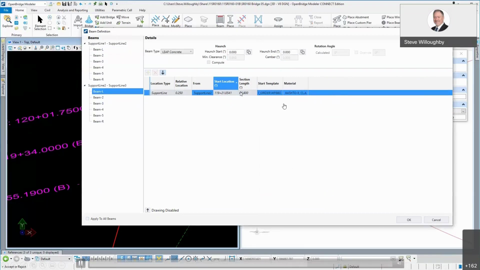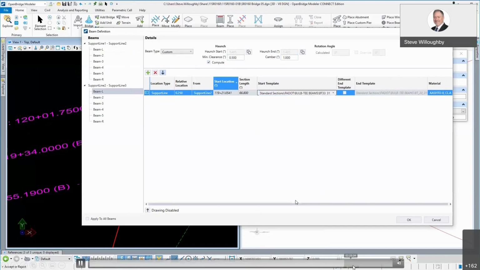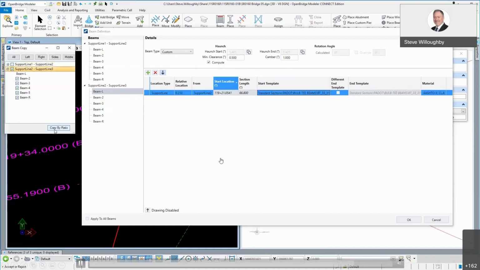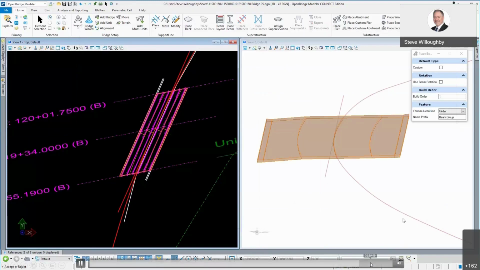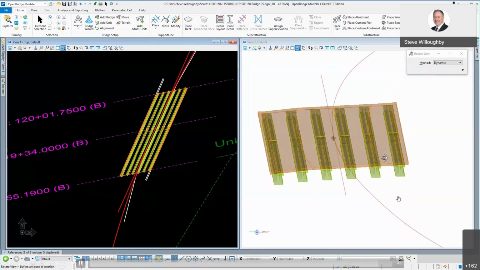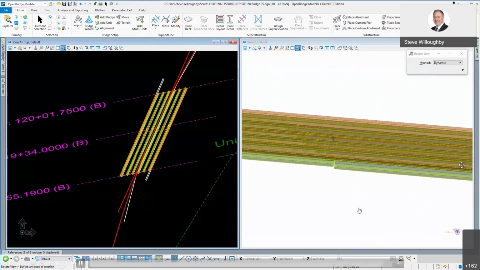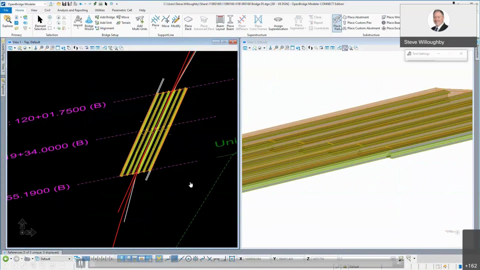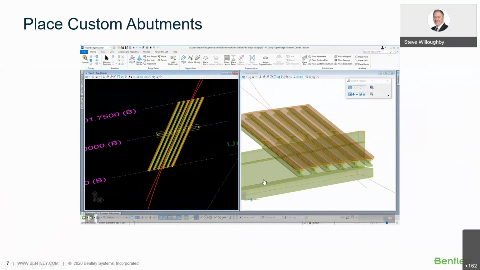And then for span 2, do the same sort of thing. Come in here and pick a beam section, set my haunch value here, and then go into my start template, pick a beam section, and that was only a 33-inch bulb T, and then go ahead and copy that to all the other girders on span 2, select OK, and let it model those for us, and then we'll just rotate this around real quick just to show you we do have 2 different depths of girders here. And then place pier and so forth, all that's nothing really unique here.